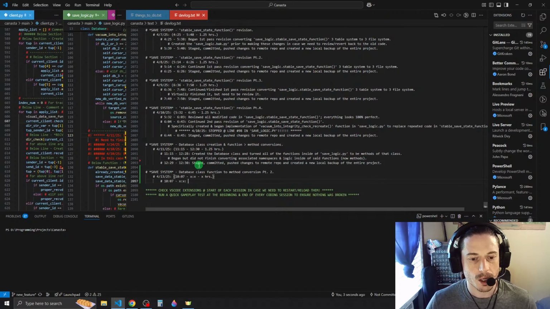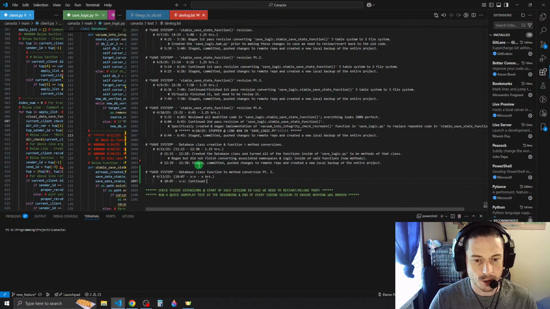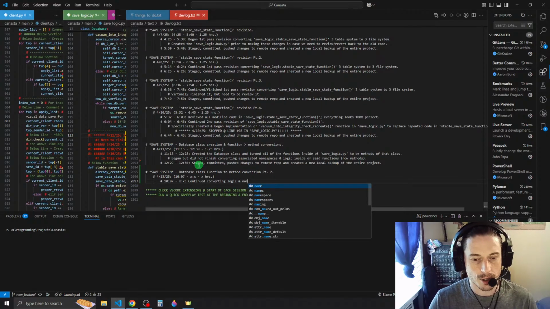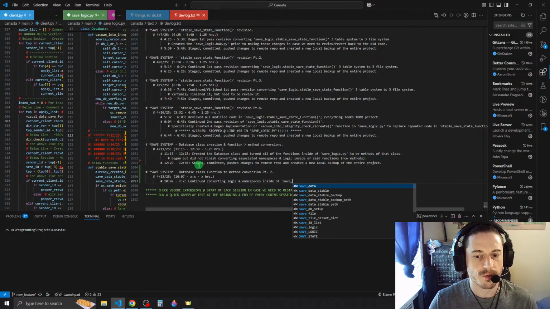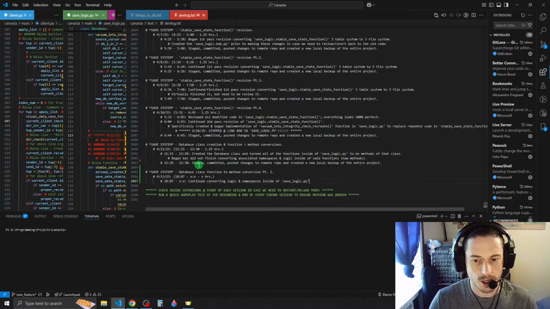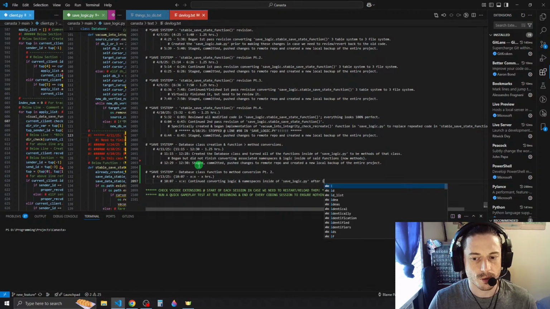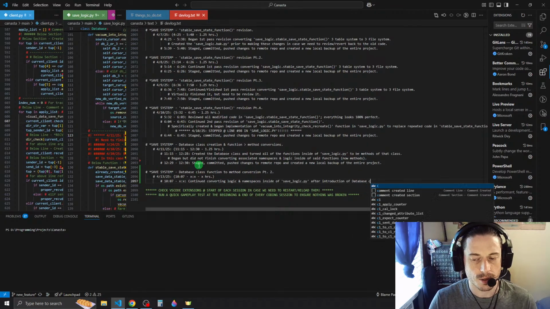And then we're going to say continued converting logic and namespace inside of save logic.py after introduction of database class.